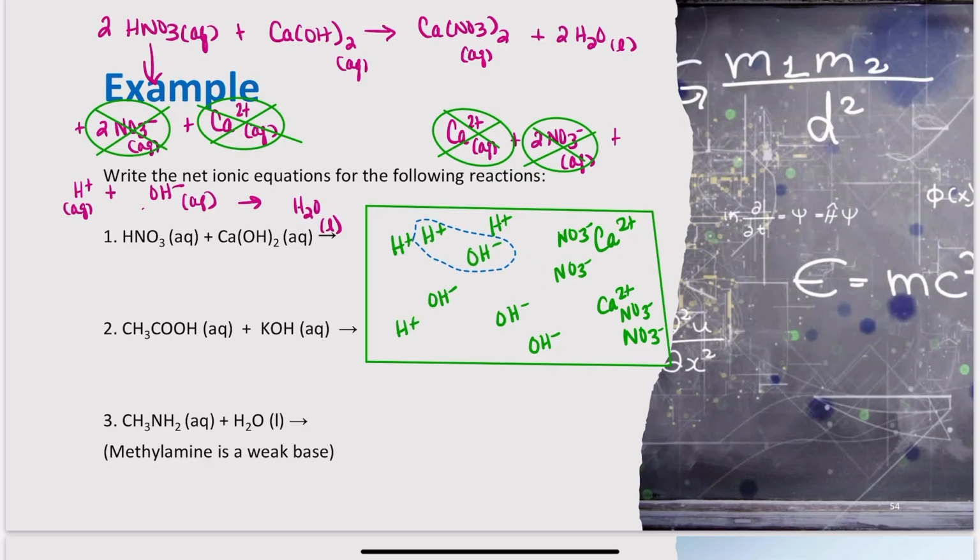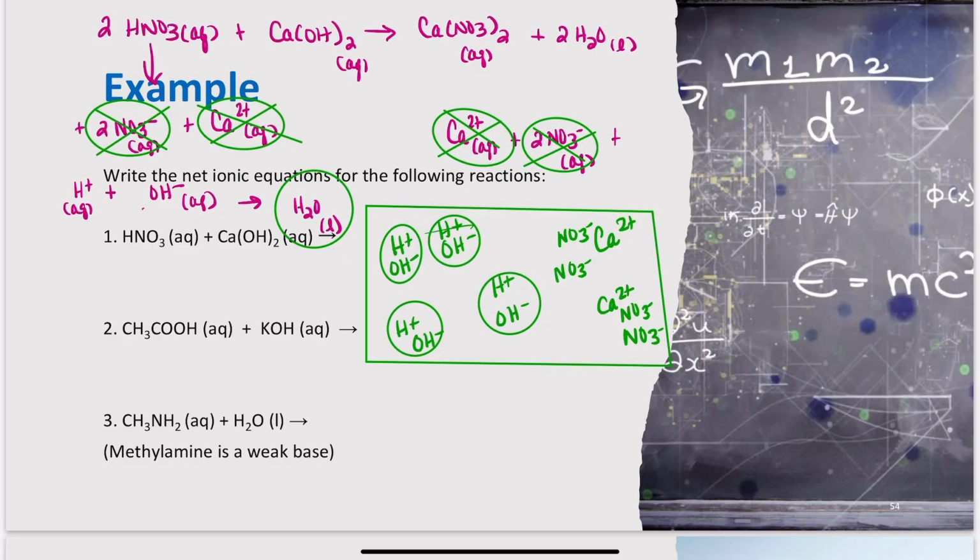But the bigger deal is the water and hydroxide. These two really like each other, and these two will react to form water. So in this system, what's going to happen here is the formation of water, hence your H2O liquid here. And then you're going to have calcium and nitrate ions still floating around in solution. So water will form. There'll no longer be ions in solution. It will just be more water in solution because it's already in water.